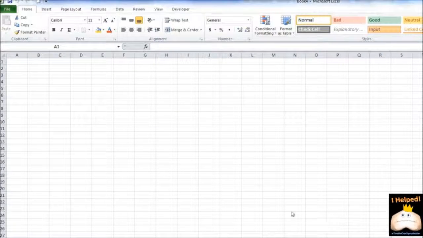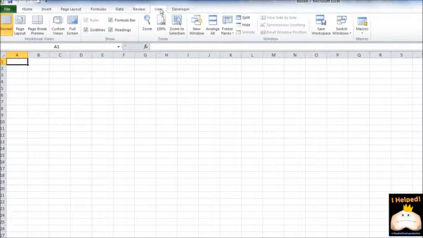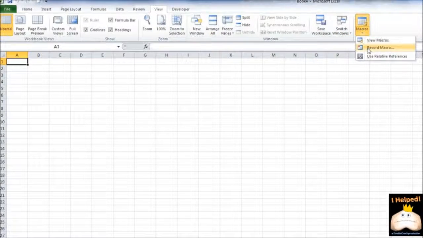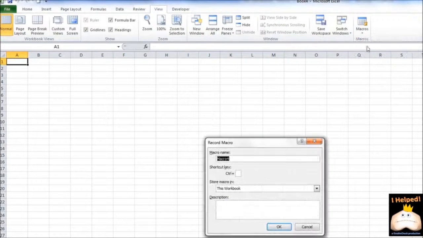Okay, so to get started, we're going to want to open up a new workbook, and go up here to the ribbon. We want to go to the View tab, go over to where it says Macros, and start recording a new macro. Now, the first thing it's going to ask you is for a name for your macro. You can put anything you want. You might actually want to put your last name or something you're going to recognize, because you will see it again later. No spaces or funny characters. Just keep it simple. So I'm just going to say double check. There we go.